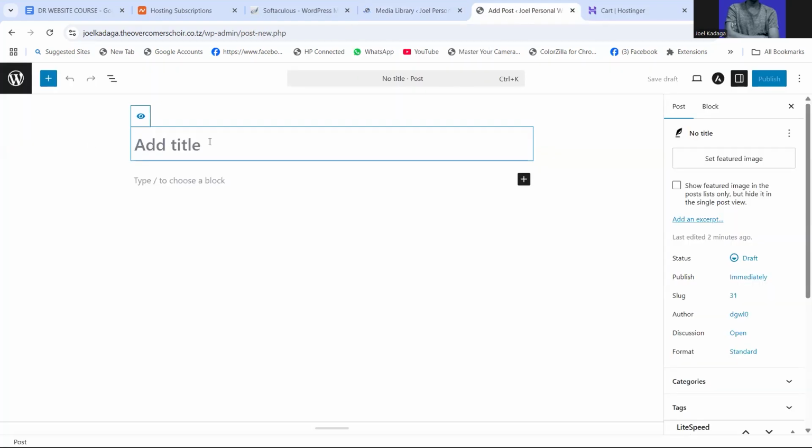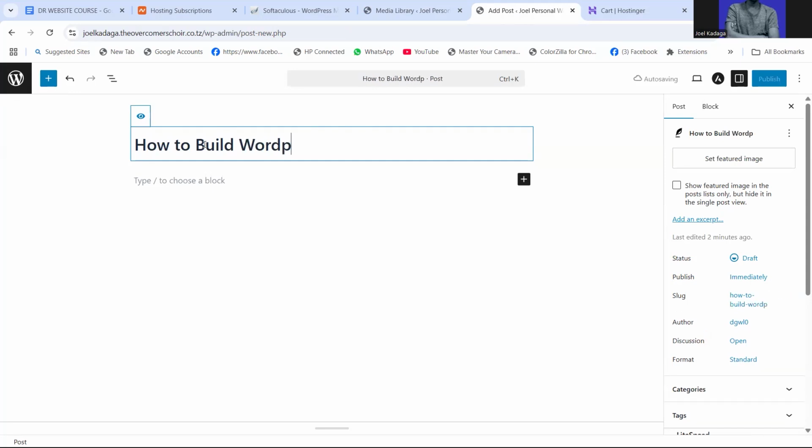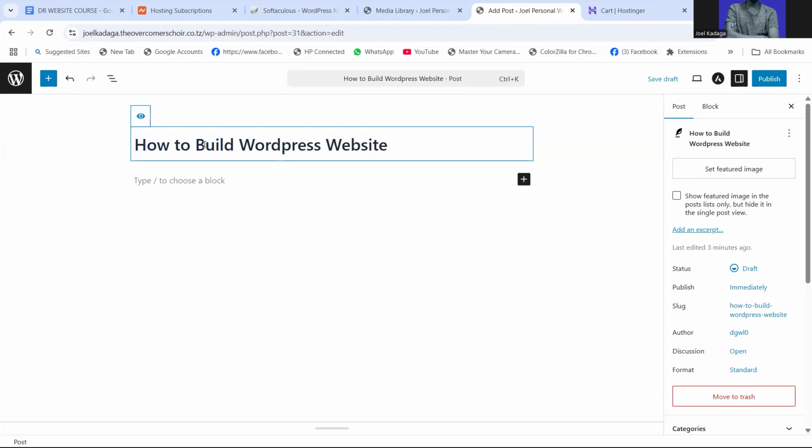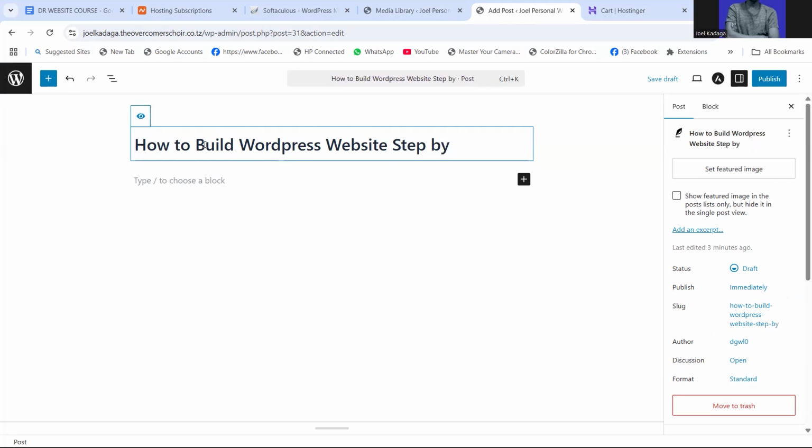Yes, you can see that now the blog post is open. So you can say, how to build a WordPress website, step by step, like this.